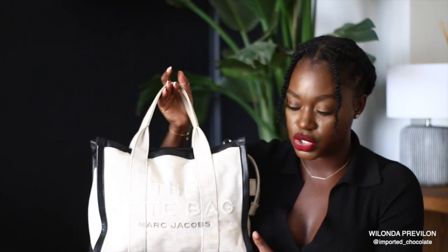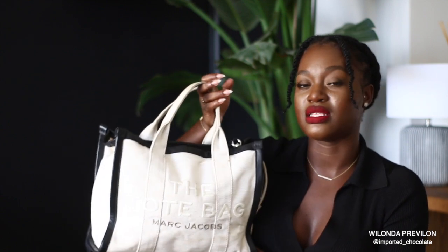Two of these totes are my Marc Jacobs totes — entry-level type of totes. They're not full-blown designer, but I still include them because they do what they need to do and they're not on the pricier side. Let me start with the Marc Jacobs totes. I absolutely love these totes. I'm a Marc Jacobs fan now. If you are affordable and practical in my life, I love you. I bought the first one off of Farfetch and I did an in-depth video on both of them, so I'll leave that down below if you want more details.